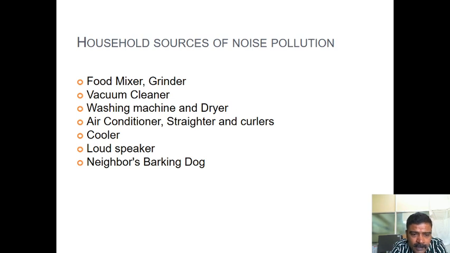Loudspeakers, as I discussed, and one of the other things is the neighbor's barking dog, right? This is another thing you can consider a household source of noise pollution, because sometimes some of the neighbors' dogs continuously keep barking, whatever the reason. It might be for a good reason, so thieves should not come to your house, or there is a snake, or something else going around, so the dogs bark, but they also cause noise pollution.